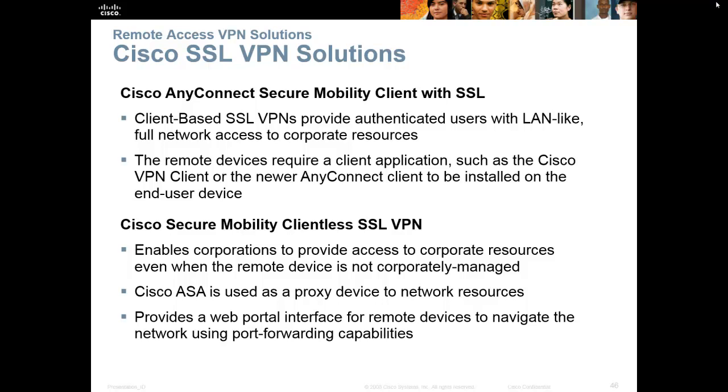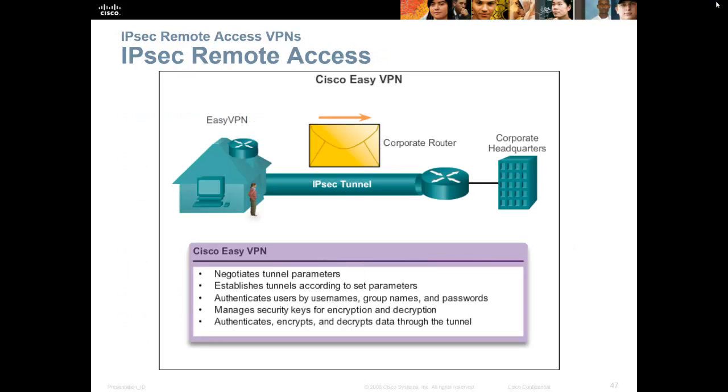So again, the choice is yours, and with Cisco you get both of these options. They both come standard with an ASA 5505. You could do the client, or you could do the SSL clientless. Again, nine times out of ten, I recommend the clientless stuff. The Easy VPN software creates the tunnel and goes across the internet. Your stuff is encrypted, so you're relatively safe. Again, it all depends on what you're doing.